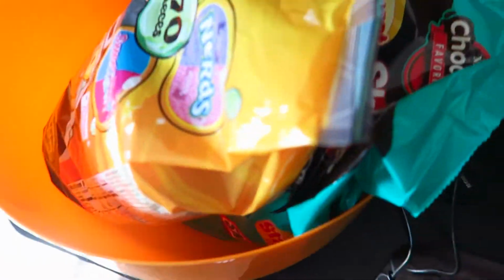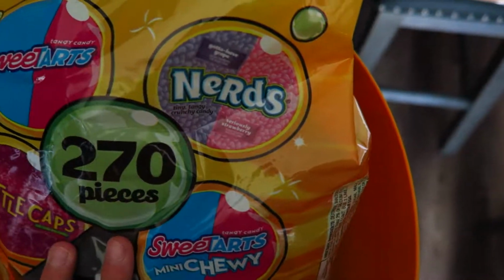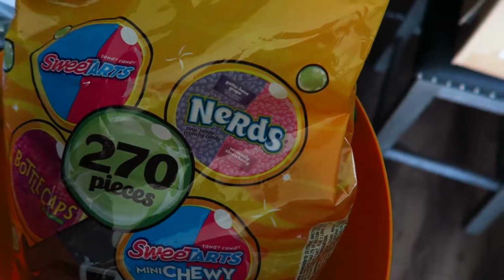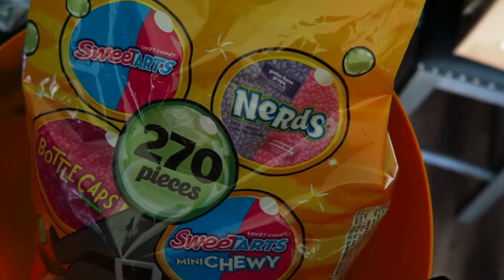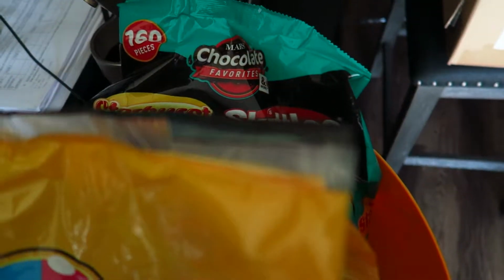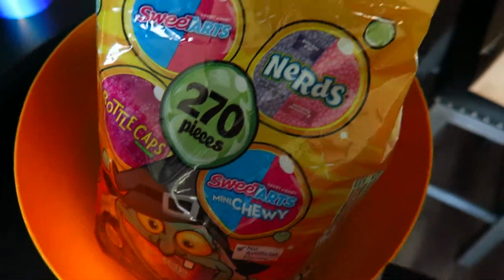And I bought a few things. Let's see. So I have two bags of candy. You can get like $2 off if you spend like 15 or something. I can't remember, but they were like 15 each anyway. So this one's just got your sweet, sort of fruity kind of candy. I also have this one that's got a mixture of chocolates, but it was like $2.70. Yeah, I like most of them. The only one I don't really like is the bottle caps, but it's fine.